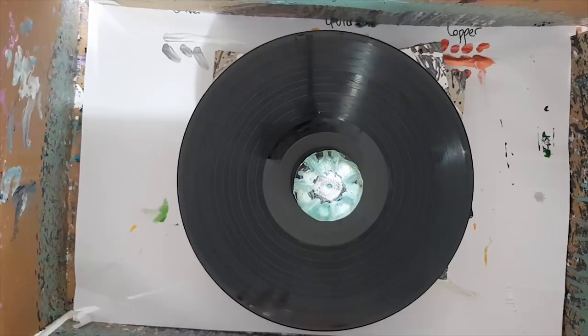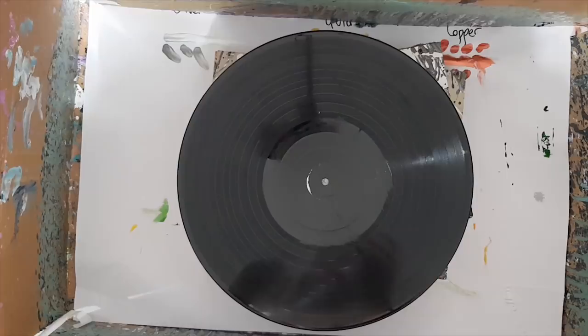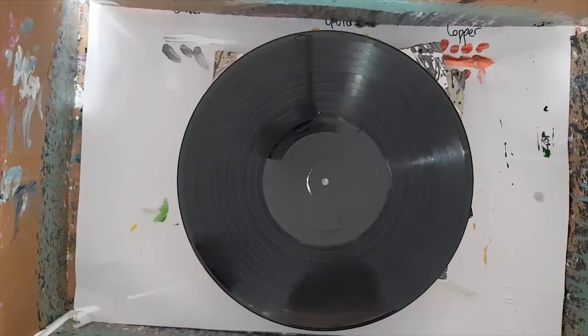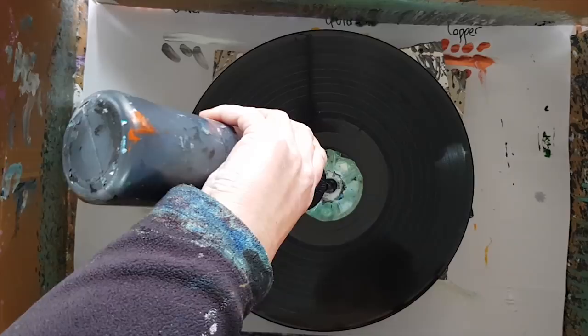Actually, before we put that on there, I'm going to put our Mars Black. Did I use a base on that other one I did? I don't think I did. I'm not going to use Mars Black. Well, I am, but I'm going to put it on this. Alright, so I'm going to start us off with some Mars Black to get the party started.